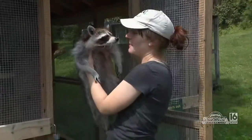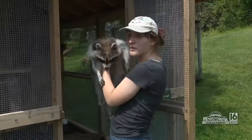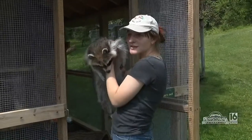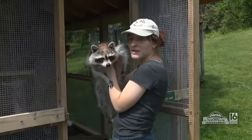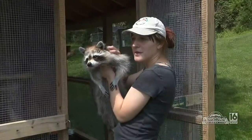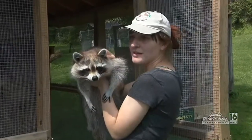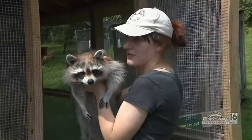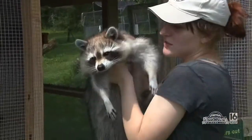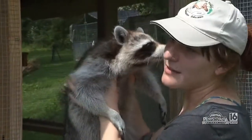When you don't end up having a proper situation where you can have a wild pet like this, and you get it over your head, what people tend to do, since it's not legal to get rid of them, is just dump them outside. Right. And obviously this is not like a wild raccoon. Right. A wild raccoon, touching them like this, you would end up being bitten, scratched immediately. Or catching illnesses. So Wallace is neutered, he's fully vaccinated, he's a pet.